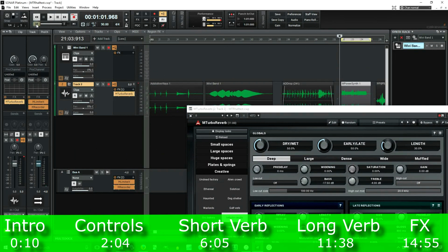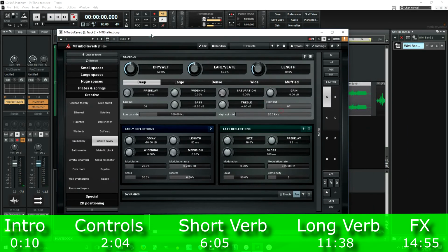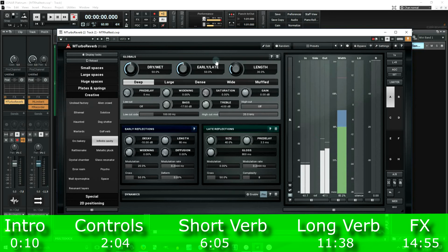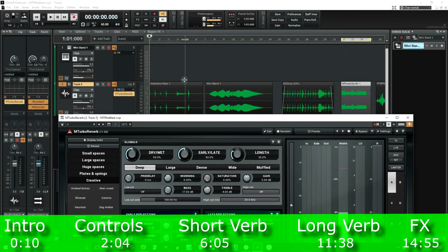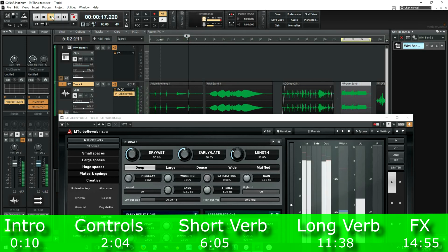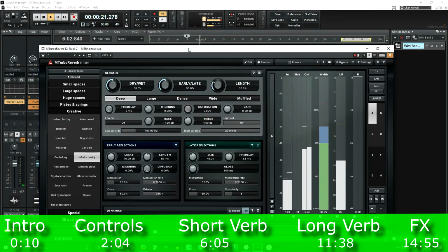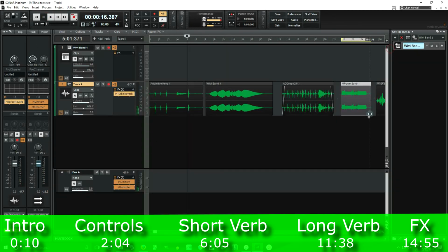If I move this back here so you can hear it on Addictive Keys. It's still going. I don't know how long this lasts, but even this is on 50%. Let me play this last loud note so you can hear it here. So if you want something with a really long delay, that's a good one to use.